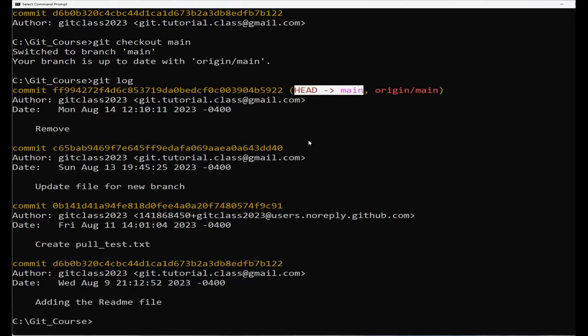Now it's time to merge what we have done in the feature A branch to the main branch. We are in the main branch, in the default branch. Now we want to merge everything to the main branch.